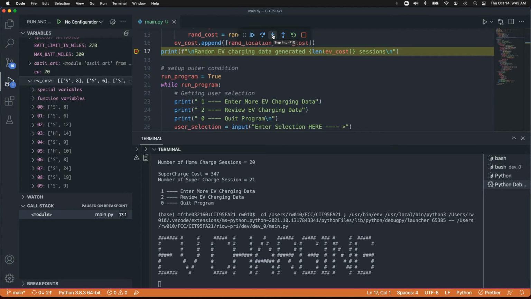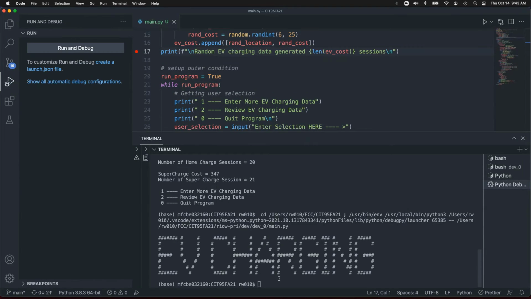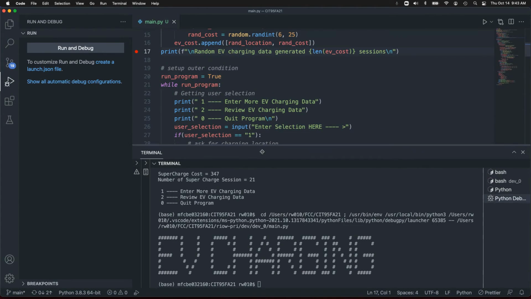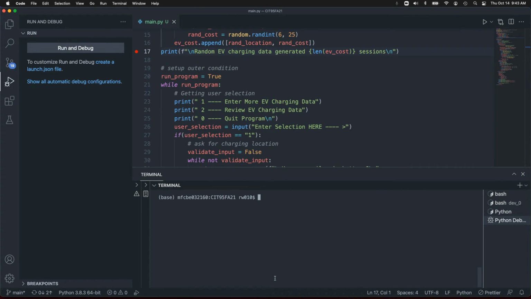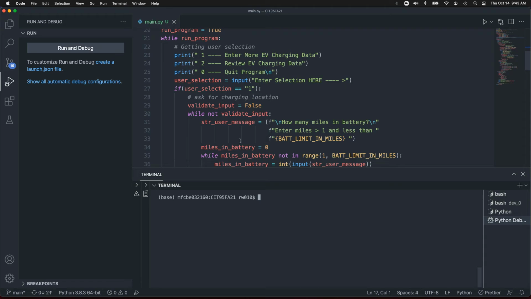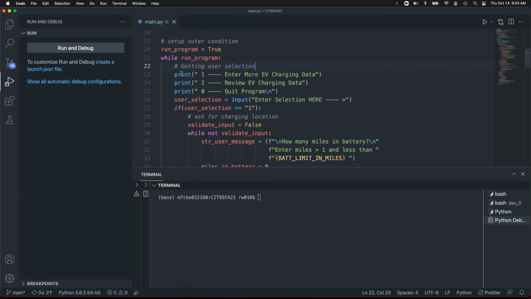Okay. So at this point, you could walk through. This is what I showed you before. It definitely helps. I'm just going to tell you, I use that more than I thought I would, because sometimes I feel like I can just read my code and debug it, but it doesn't always happen. Okay, so then in my program, what I did is just basically ask the user what they want to do. They want to enter more data, they want to review the charging data, which is where I showed you how to get some reporting, or they want to quit.